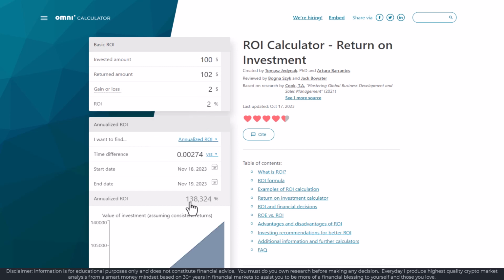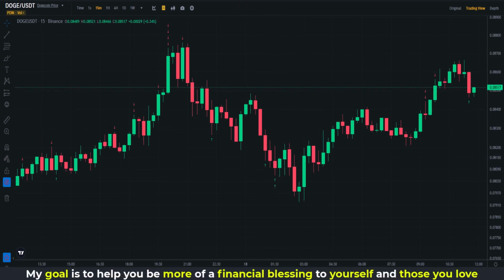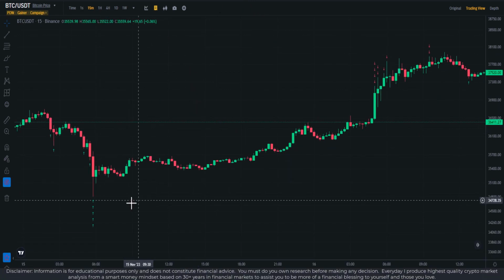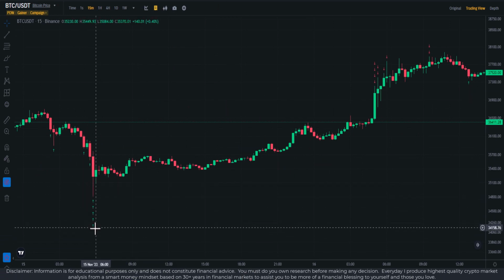So what you're seeing is that big percentage returns spread across time don't even equate to a small percentage turned over more regularly. I hope this helps you because it's a light bulb moment for the majority of people. When I do my returns, I make sure that they turn over a very high annualized return on investment. That's my focus. And one thing to note, I turn over a lot of my positions inside 24 hours. From here to up here is less than a day.